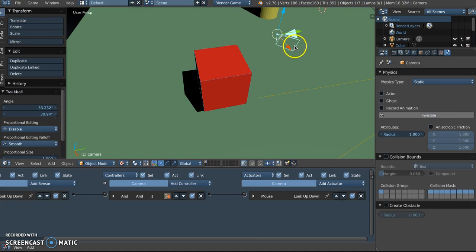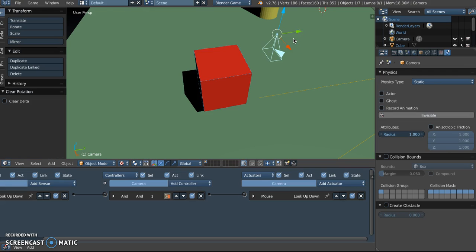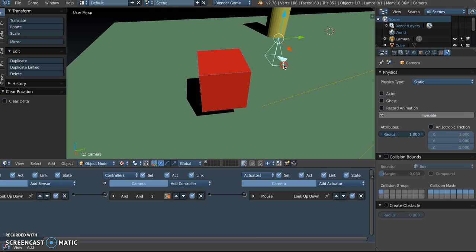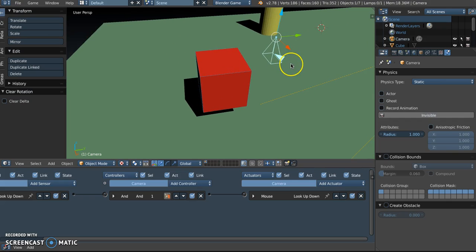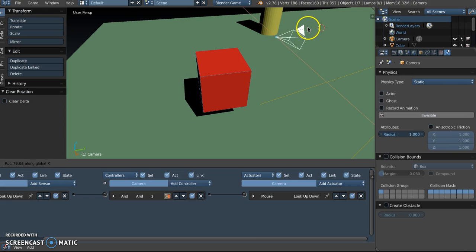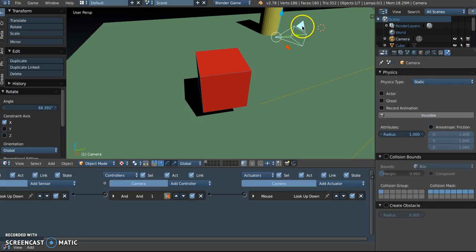So I would suggest selecting the camera and pressing Option R, which resets the rotation on the camera, so it's pointing down. Now press R and then figure out what axis you want to rotate on. For me, it's the X-axis. And for the camera, you always want the arrow here pointing upwards. That's pointing to the positive Z.